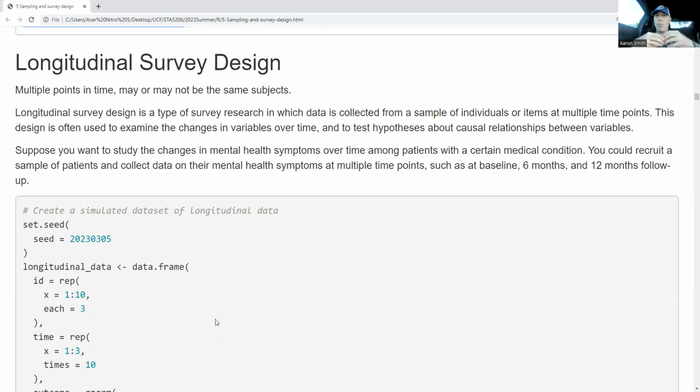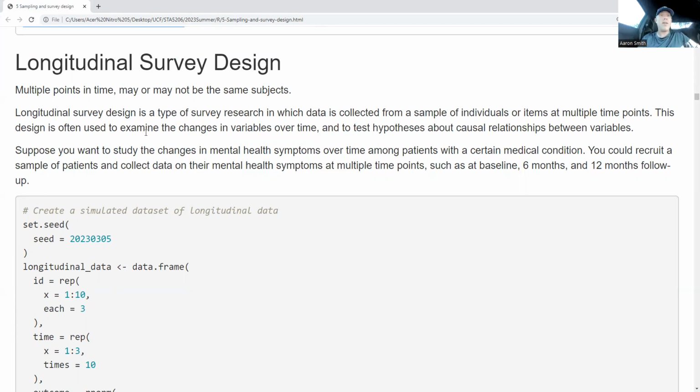Anytime you're reading a paper or someone's talking about it, just make sure they specify the details. So here we say multiple points of time, and subjects may or may not appear at multiple points of time. They may be in there once, twice, or at all sampling times. We're just saying there are multiple points in time at which we are collecting data.